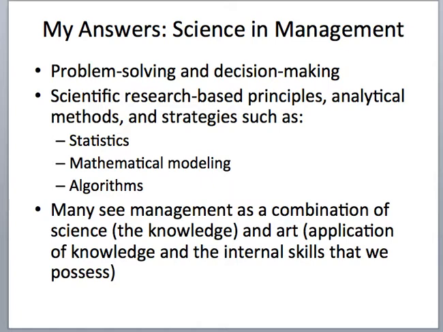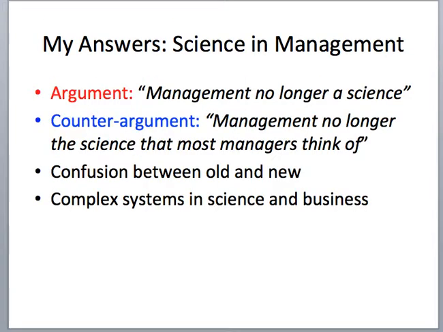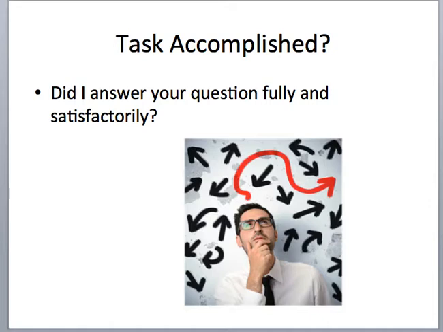In business, we use a great number of scientific approaches to managing people, processes, and resources. The earliest studies of business and management have all been led with scientific approaches. Problem solving and decision making have scientific approaches interwoven into how we examine, address, and solve problems. Many see management as a combination of science and art, where science is the knowledge and art is the application. Some argue that as science and technology reshape business, the concept of management as a traditional science — focused on analysis, prediction, and control — conflicts with a new wave of science embracing the complexities and chaos of organizations. Today's scientists are focused on defining complex systems — and isn't that exactly what business is?